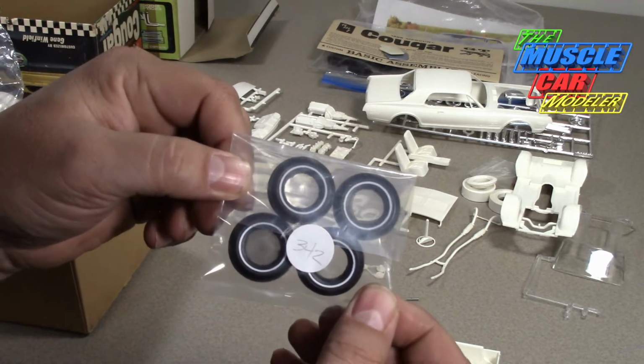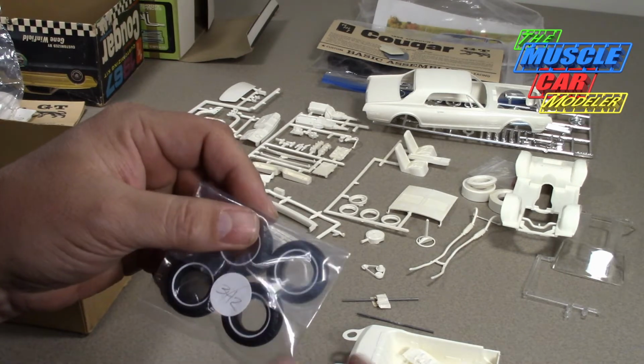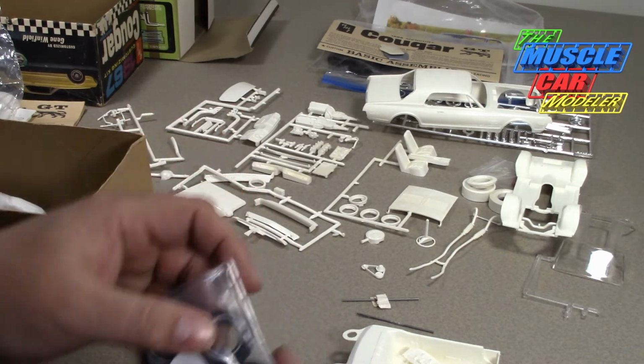But I like to use these. These are Model Haus number 342s. They work really well. A little bit more of a pie crust to them, but that's what I was going to use on this one.